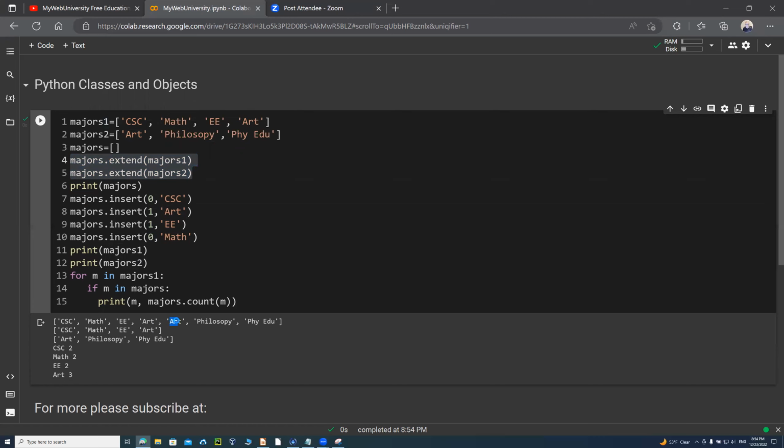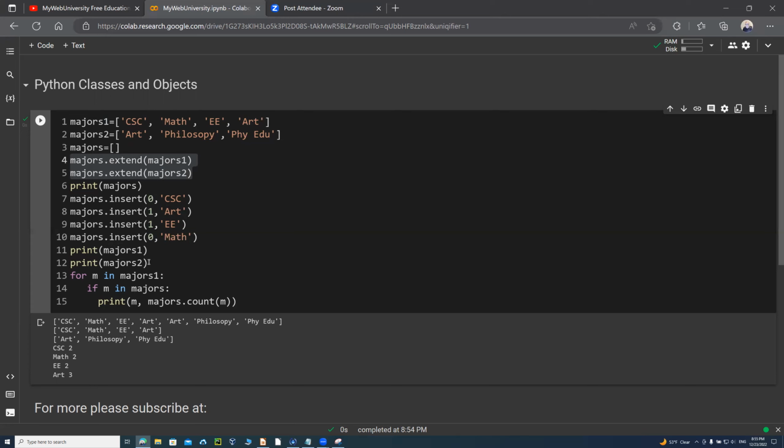That's 1 time, that's 2 times, and let me see why it is showing 3. I'm going to run it again. So art is 1, 2, and then here we are having it 3, and art is there 3 times.